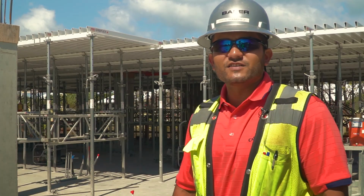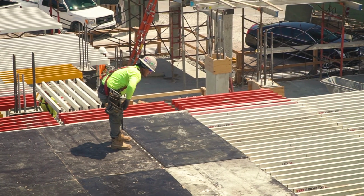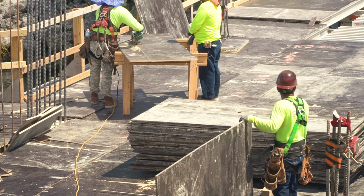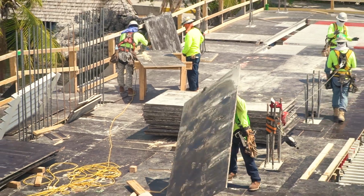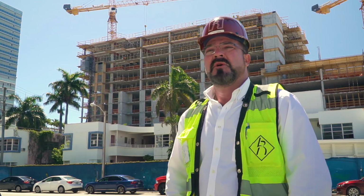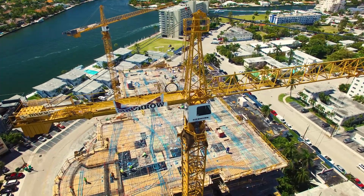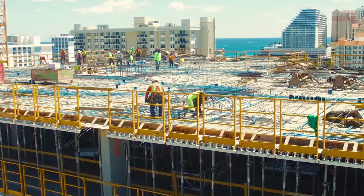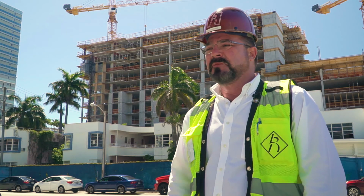Some of our challenges have been that we are so separated from Miami, Florida. Therefore, one of our challenges is trying to get manpower onto the job site. The reason we decided to go with a different system than we were normally accustomed to was the conditions on this job site. The locations of the cranes and their capacities did not allow us to use the truss tables that we wanted to use. That was a large determining factor.